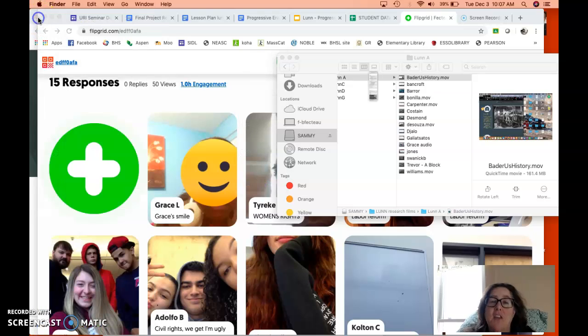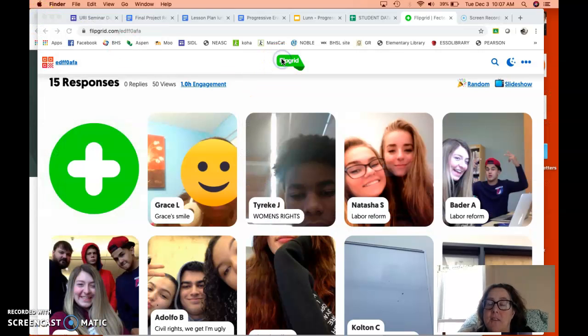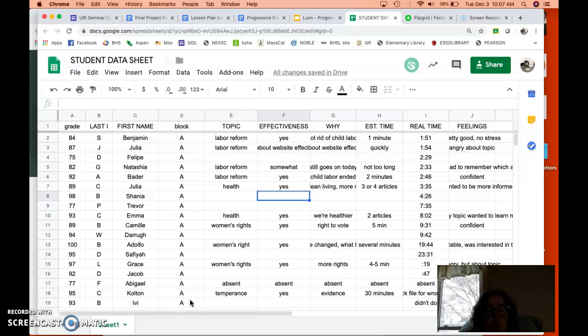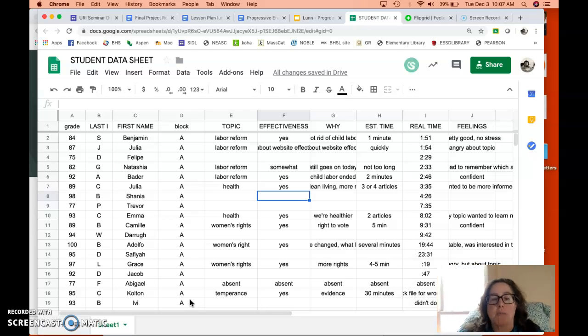I guess that was pretty accurate. A lot of times the kids would say, it took me 10 minutes, and they would be completely off the charts, which was kind of interesting. So I put the student data in, I don't have all of it in yet, but for the A block class, this is a CP class, kids who are not necessarily academically challenging themselves, kids who need a little bit of extra help in the class.